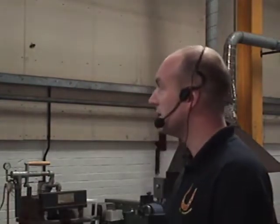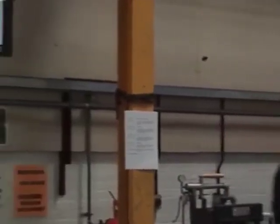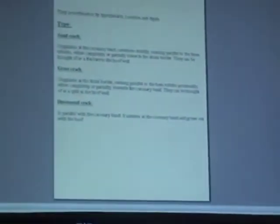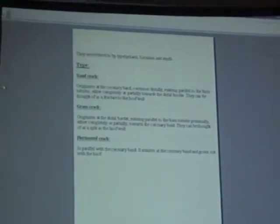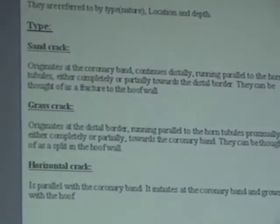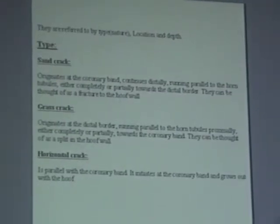I've tried to keep it in simple form. They fall into three categories: complete, which extends completely the length of the wall; incomplete, which is less than the full height; and complicated or deep, which involves the sensitive structures — normally there's bleeding and lameness. That's the 1% where you've got to do something differently. Every day you tend to put them in a bracket: it's got a toe crack, it's got a quarter crack — that's everyday understanding for a horse owner.